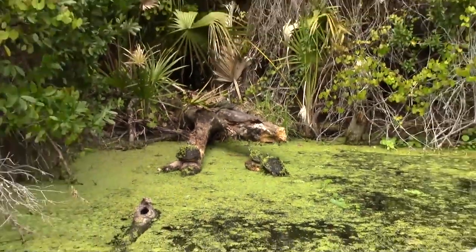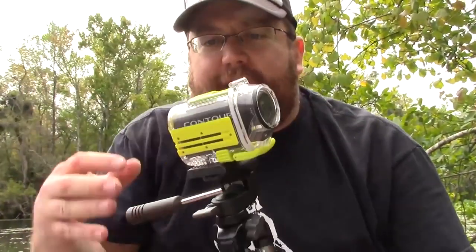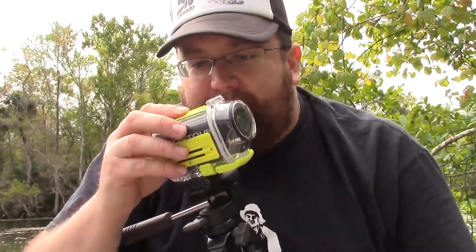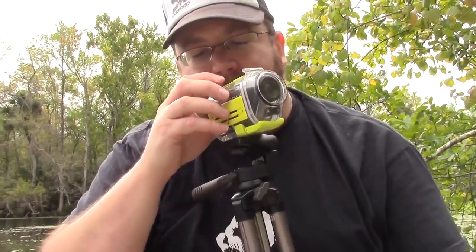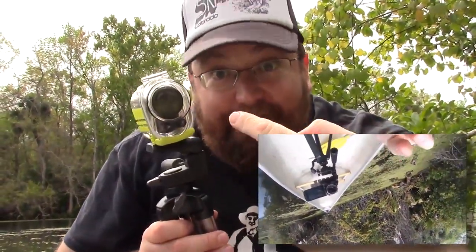And so what we're going to be doing is using this camera that I have here that you guys are in at the moment. But you guys are also going to be going in this camera here. Let me show you. Underwater camera. It's a Contour. It's pretty sweet. I just got it. I'm excited to fart around with it. And now it's recording. See, there you guys are in that camera.